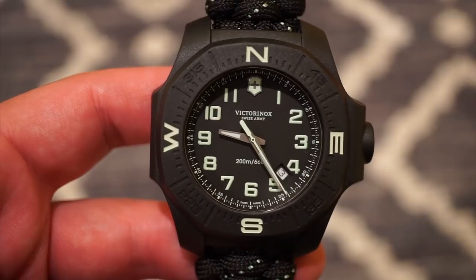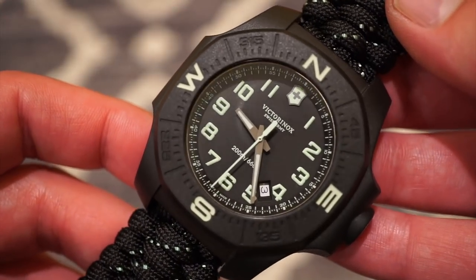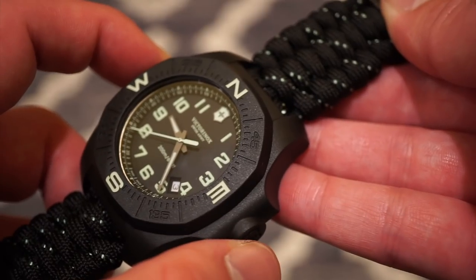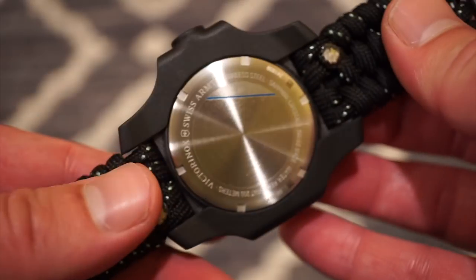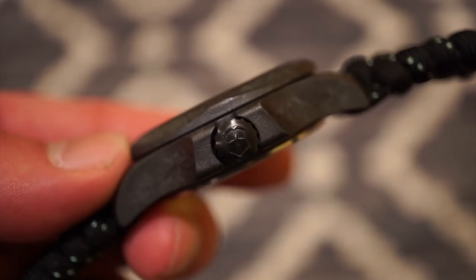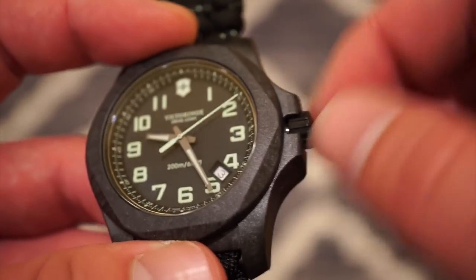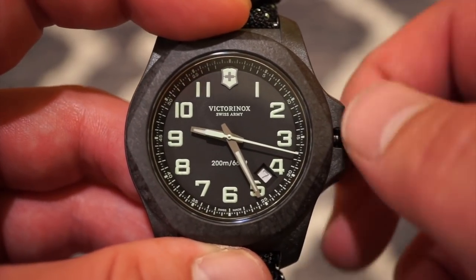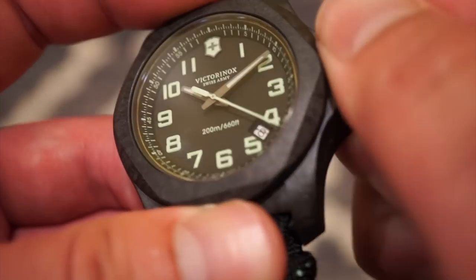If you are a true nature enthusiast hiking up a mountain and you need to know north, south, or west, or you're in the forest somewhere, this is the protective bumper, which is actually pretty cool. It makes the watch a lot larger, and it also stops anything from hitting the crown itself. The crown is screwed down, so nothing is going to hit it. To operate the watch: unscrew the crown — it's signed and a bit darker in black, made of steel, with integrated crown guards. First position is your quick-set date, final position is hacking, and you can set the time just like that. Screw it back in with ease and you're all good to go.